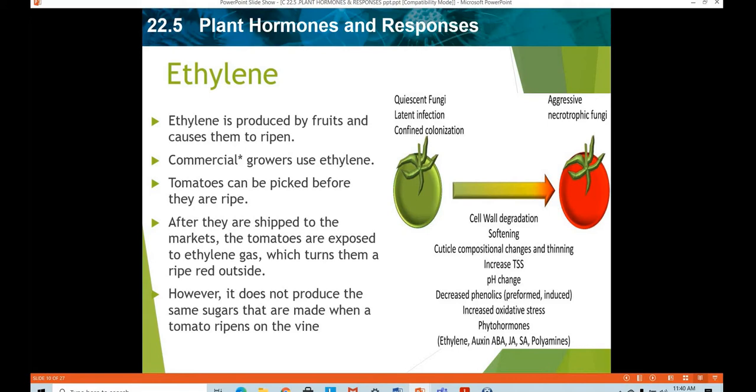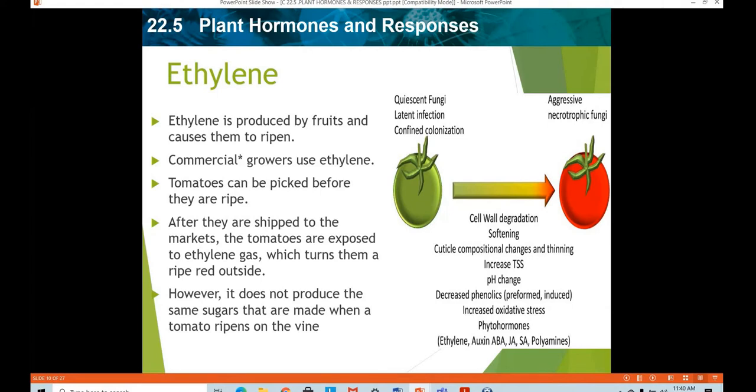Some of the farmers and the botanists these days are trying to cause early ripening of the fruits by spraying them with ethylene gas. Commercial growers can use ethylene to their advantage. Fruits such as apples that are shipped long distances must be kept in rooms where the ethylene is filtered out, or they may become overripe during the journey.